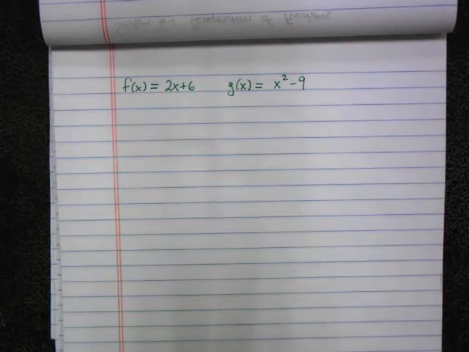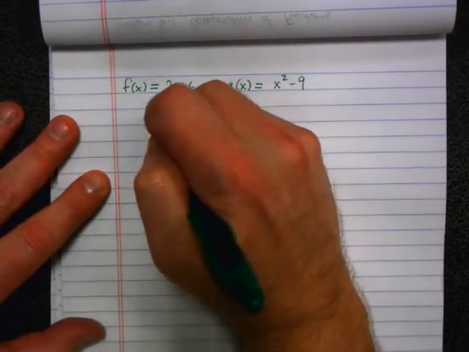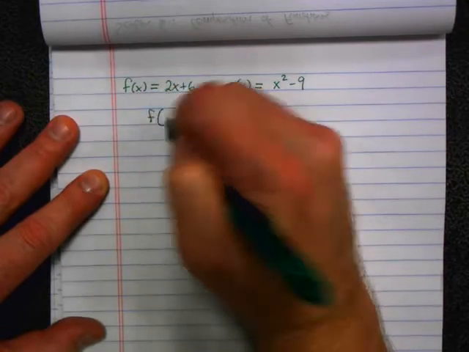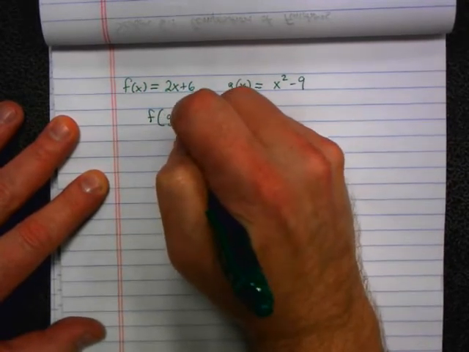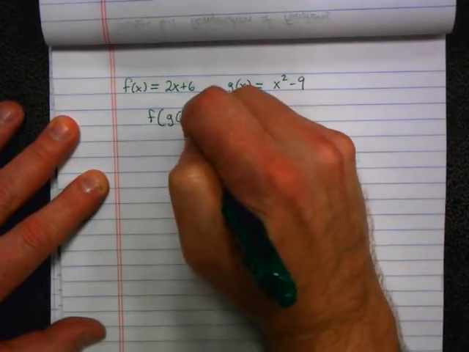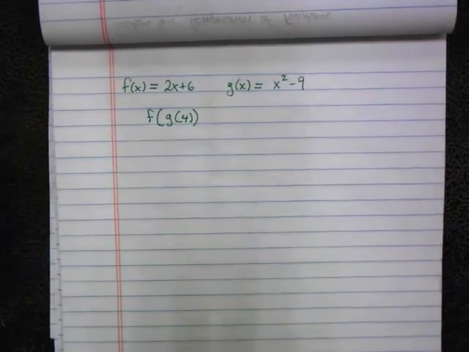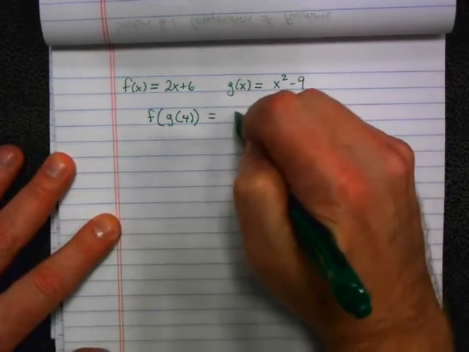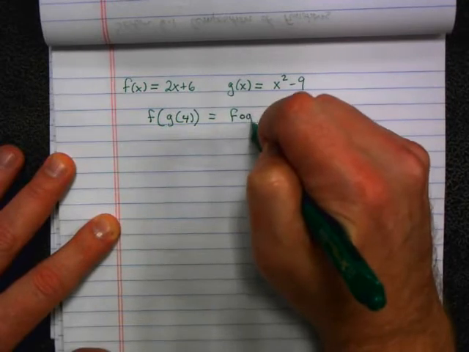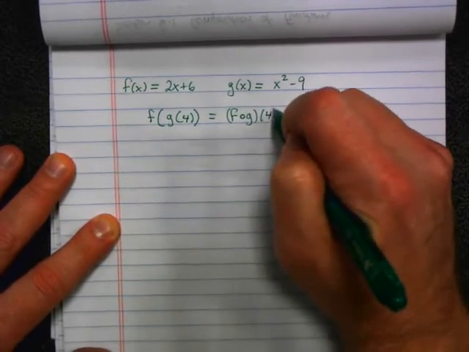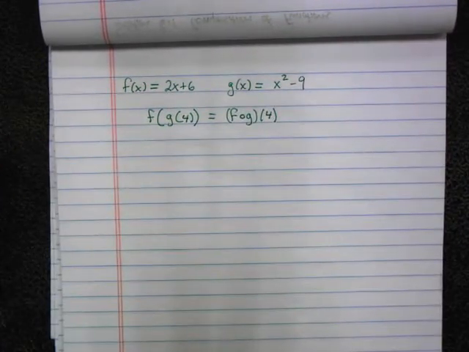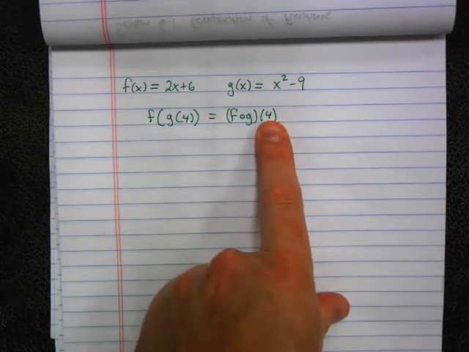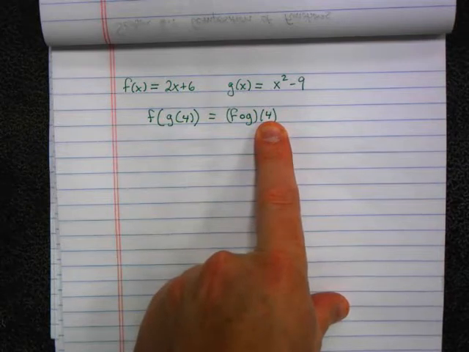All right, so you're going to be asked to find things like f composed with g at 4. The symbol might be written that way. It might also be written this way. We have 2 symbols for the same thing. F composed with G at 4. In either case, here's what the symbol means to do. It means to start with the number 4. 4 is your input. What are you going to do with 4?